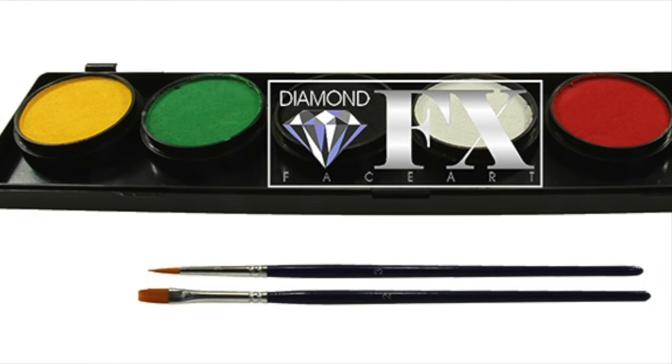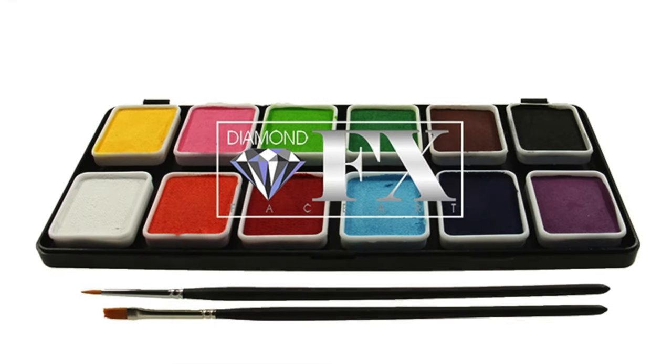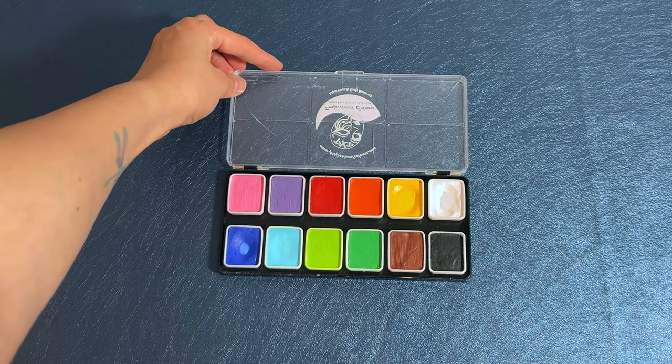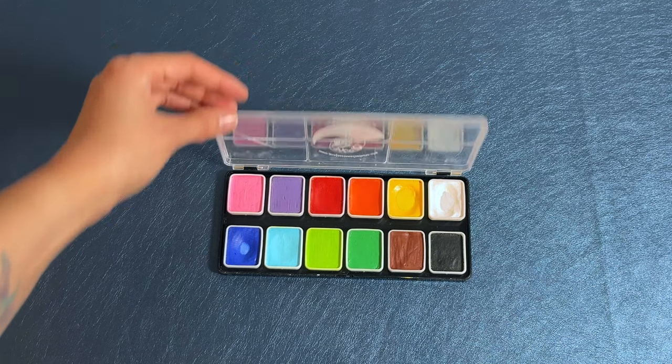Which face paint kit should you get? If you want to use face paint for just one occasion and already have a design in mind, get a tiny palette with the colors you need. If you want more options to explore this new hobby, get a simple small palette with 6, or I even suggest 12 colors. The pots look small, but they really go a long way for personal use, so stay away from big cakes — you'll never get through them before they expire. In my opinion, you should have white and black, green, red, blue and yellow, orange, brown, pink and purple, and maybe grey. When starting out, I advise you to avoid having to mix colors, as your child will most likely lose patience and run off before you even have a chance to start painting, and it's messy. But mixing can save some money, so you decide what's best for you.